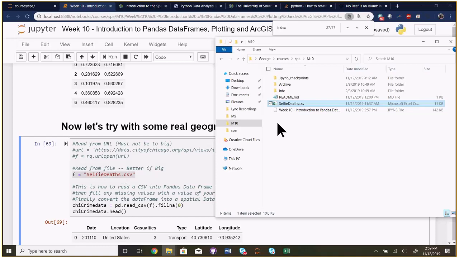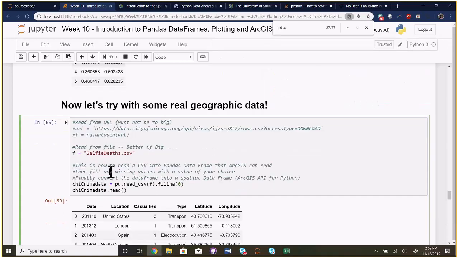But if you want this to run on yours and they aren't in the same place, you need the full path. So you need C: whatever. Okay. So you do that, and then all you need is this pd.read_csv. And I only put this in to demonstrate what this does: it fills any missing values with a 0. That's one of the nice things about pandas, is you can fill missing data in really quickly. And then this line right here takes the data and shows us just the heading.